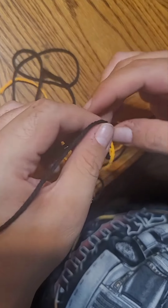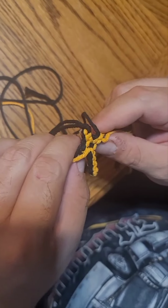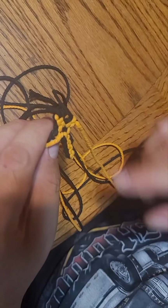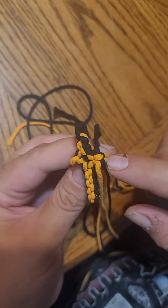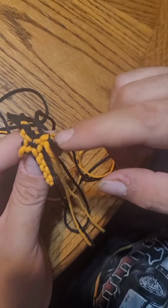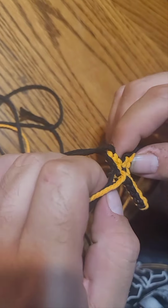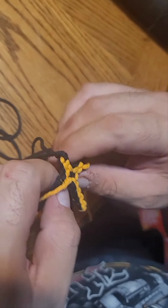Pretty good. Well, that's probably long. I might shorten the arm, or I could leave it there. But I actually put glue right here, so it could hold it down and it won't unwind, because it's not a strong knot. It's more like a weave. So I'm gonna do a few on the other side. And then we'll put the glue on.